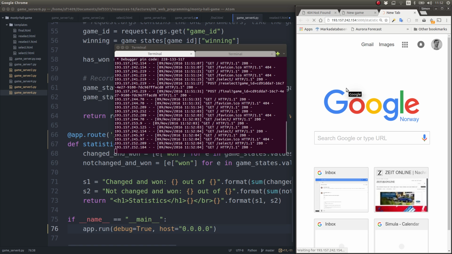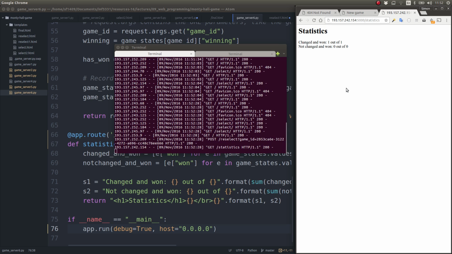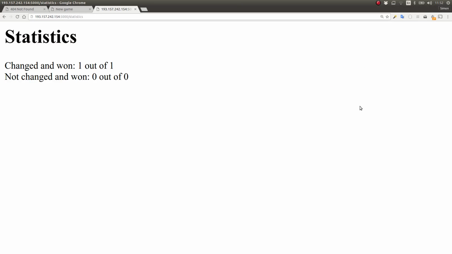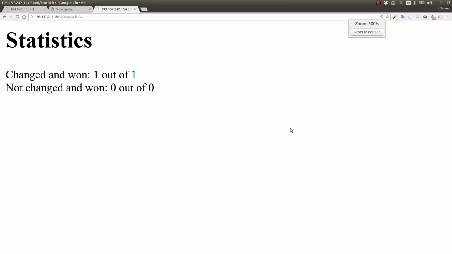So clearly this isn't designed to scale very well. It already breaks when you have a class. Okay, but so this is interesting. So let's just, maybe you can just play a few games and we can keep track.